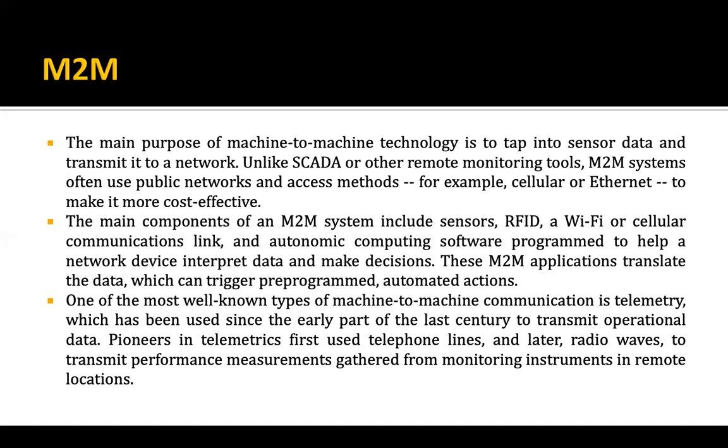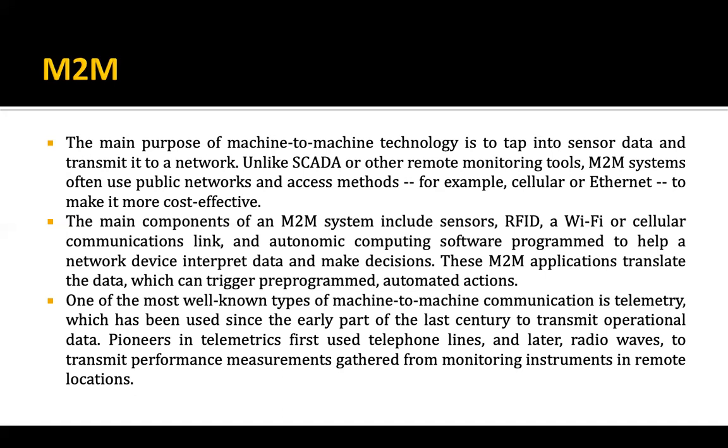These M2M applications translate the data, which can trigger pre-programmed automated actions. So we can write the code like: if we get this type of data, we have to take this decision. If we get that type of data, we have to take that decision. So it will act on that.